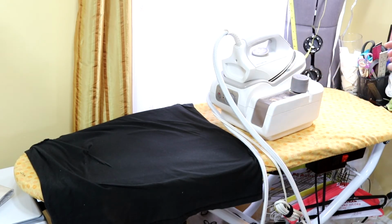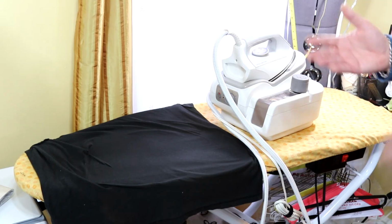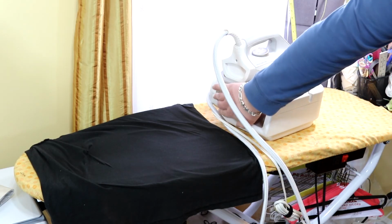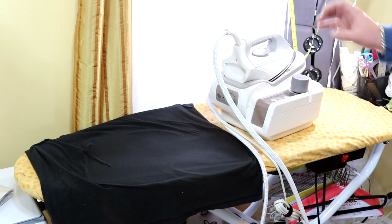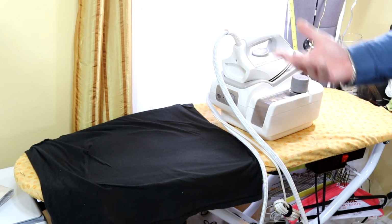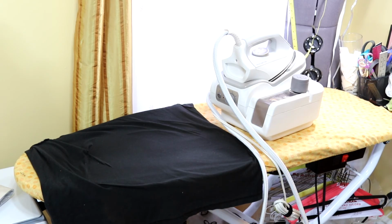The tank holds 33 ounces of water, so it'll last you about an hour to an hour and a half of continuous steam, which is quite a lot. If you're an extremely heavy user, however, you're going to run out of water, or if you've been ironing throughout the day. If that happens and you run out of water, the disadvantage here is that you would have to turn it off and wait for the iron to cool off so you can actually add water, which is a little disadvantage there. But overall, it gives you over an hour of full steam at continuous usage.